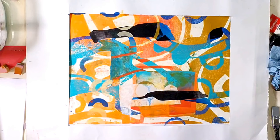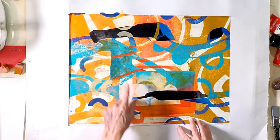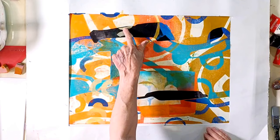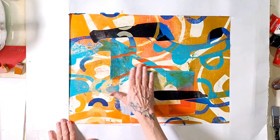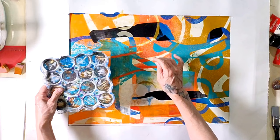Okay, now we're going to add some more paint. You know my fondness for circles, and you know I have a few favorite tools that I use for printing circle shapes on my print. So we'll just continue with those. One of them is the insert from the big box store in the bakery with their cupcakes or brownie bites or whatever you want. You see that shape there?